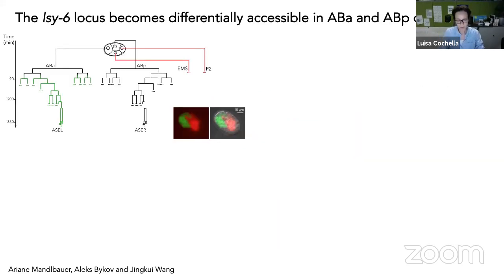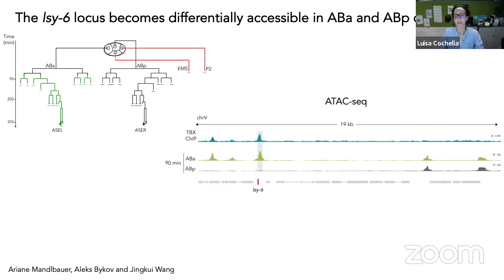So for that, we would love to look at the chromatin state and different aspects of chromatin on this locus at different time points, but the material that we have is relatively limited because we have to sort cells from these different lineages from dissociated embryos at different time points. And so we managed to set up a system in which we can label the different lineages. We can synchronize embryos and sort cells from either ABa or ABp. And the amount of material that we get is enough for us to do an ATAC-seq, which is this transposase-mediated accessibility assay that tells us where DNA is accessible for transposition.